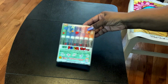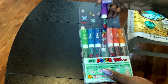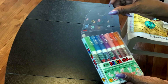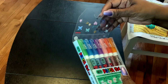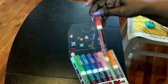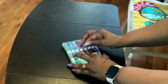But I got these Posca's, and I'm going to be completely honest. I bought them because of the packaging. The packaging is amazing. And then the pens. So these are the Posca paint pens. These are the colors. I have not touched them yet, but I do plan on using them. And of course I got these on Amazon. But are these not cute? Look at all that glitter. Literally, I'm not even joking. It was the packaging. I mean, I wanted Posca pens, but I chose these because of that. So this is the last thing that I got, and I got this from Amazon again. Oh, I can't snap it.